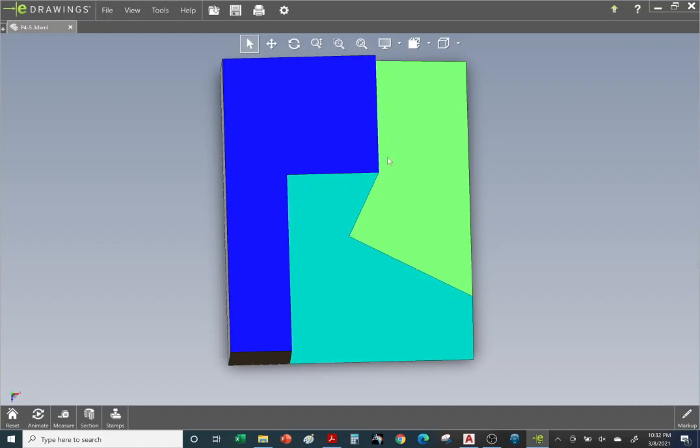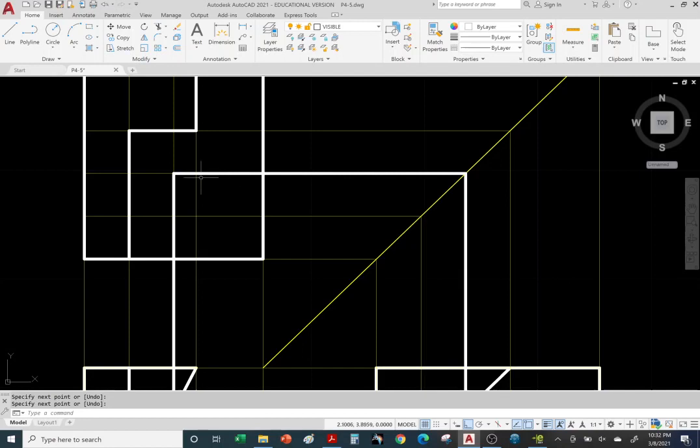Let's first draw this one. We have to connect these two corners. Turn off the orthographic projection option, and there it is. Right click, enter. So there's that tough edge that we had to locate.